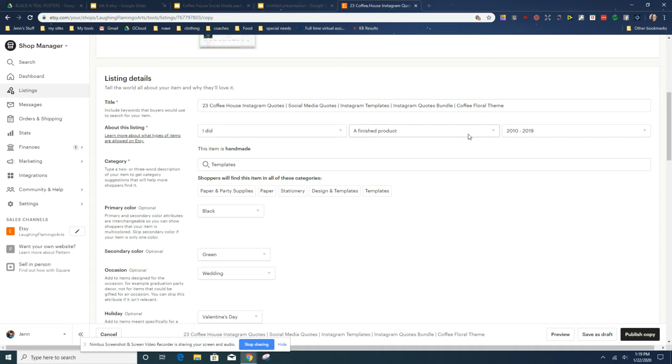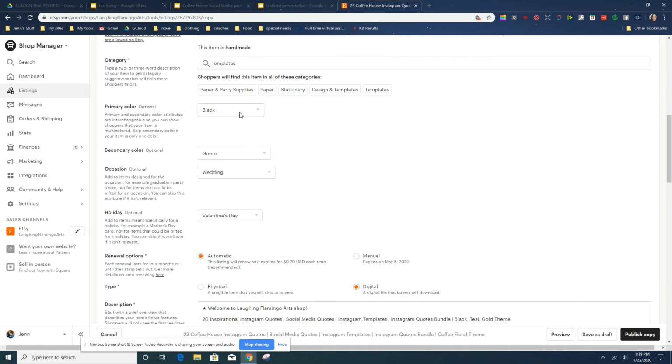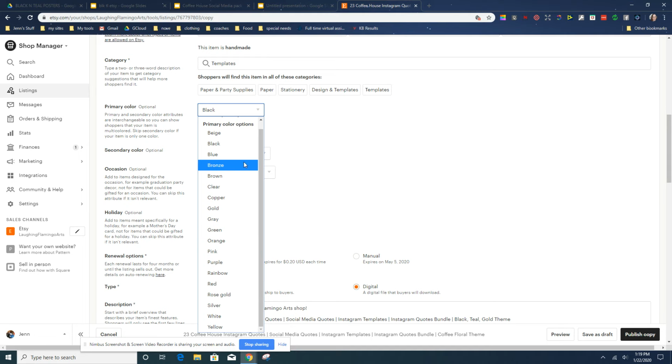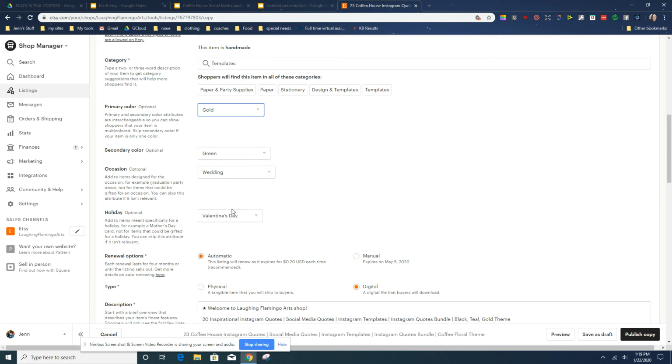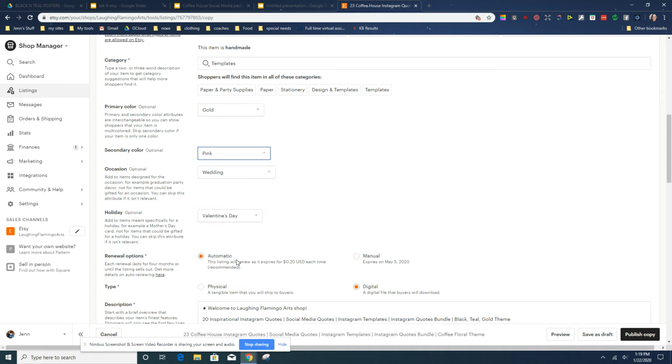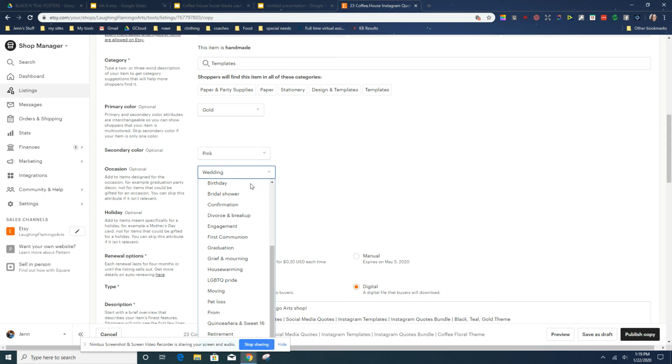This should not have to change. You can leave the category the same if you want to. So here we would change this maybe to floral or pink. There's a secondary option, so maybe we do pink. Wedding, you don't have to pick one of these, but you might as well.